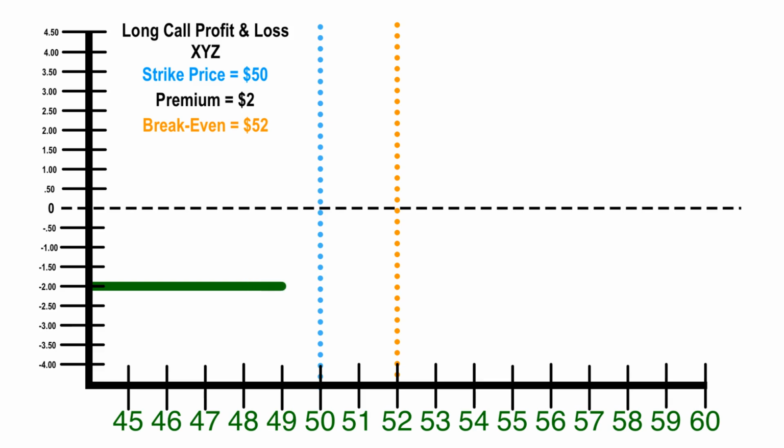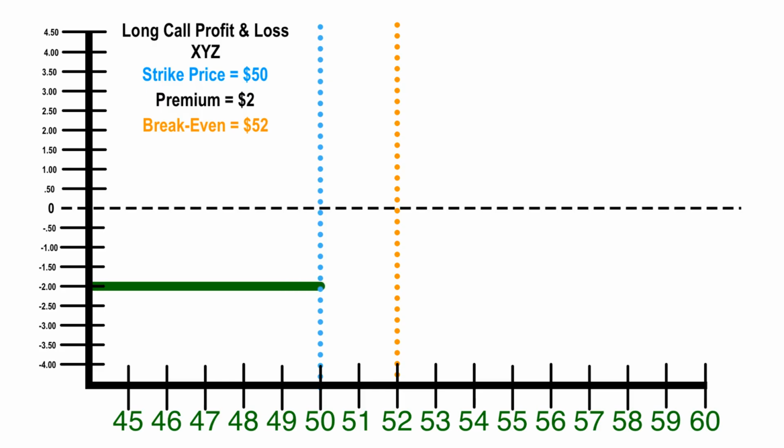At a stock price of $49, the position is still not profitable. Although the price has moved closer to the $50 strike, the option remains out of the money, meaning it still has no intrinsic value. The full $2 premium paid has not yet been recovered, resulting in a net loss of $2. This reinforces that simply approaching the strike price is not enough. The stock must exceed the break-even level of $52 before the trade begins to generate profit.